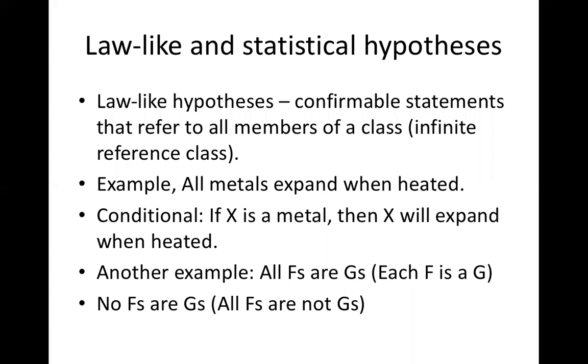They are law-like because they refer to all members of a class. So if you identify X as a member of that class, it means that X must share in the attributes that have been given to that class. If an attribute is possessed by all members of a class, then anyone you identify in that class must possess that attribute. So that means the predictability of that quality, that property that has been attributed to the members of the class, is law-like because it must apply to all members. If you say all members of a class possess something, then it must apply to all. So that is law-like. That's why we call it a law-like hypothesis.